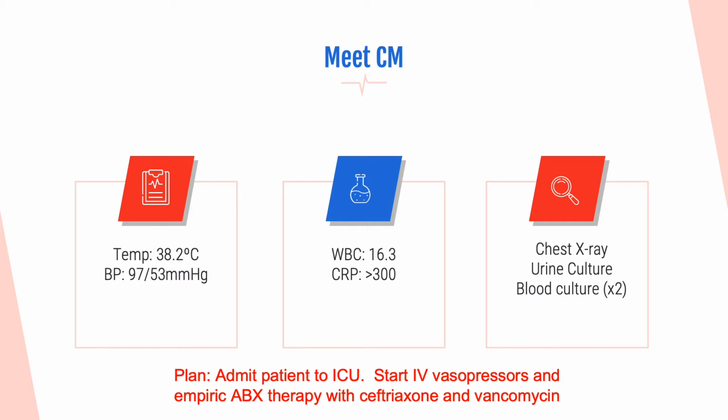Upon arrival at the hospital, CM was found to be febrile with a temperature of 38.2 degrees. She was hypotensive with a blood pressure of 97/53. Her white blood cell count was elevated at 16.3, and her C-reactive protein was over 300. The physician then ordered a chest X-ray, urine culture, and blood cultures from 2 different sites.